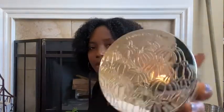You can smell it. And another thing that I love about these candles are the tops. So as you can see, this top is not carved, it's a 3D sort of effect pumpkin on the top, and that just adds to the decor. It doesn't take away from it, so it's not like this weird candle slapped down in the middle of your front room or your kitchen, and it's not pleasing to the eye, is what I'm trying to say.